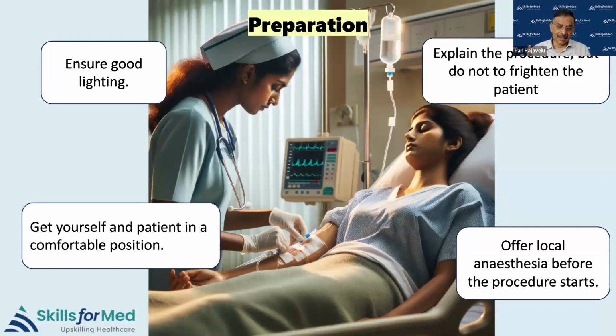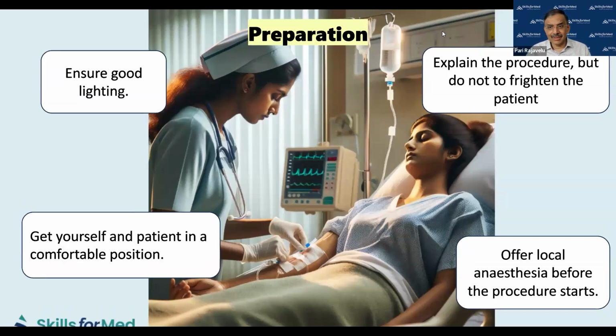So you can say here again, the patient is in a semi-supine position. But if you put the patient supine, then you have two options. Either you have to bend down and do it, or you have to have a sort of stool or something to sit down to make yourself comfortable. Most of the time, you won't have the stool with us. So here you have to look at the cultural sensitivity. But I find the best position is actually sitting on the bed and then doing this procedure. Of course, if there's a member of the opposite sex, then you probably have to be very careful about, as I said, cultural sensitivity. So that's a comfort position.